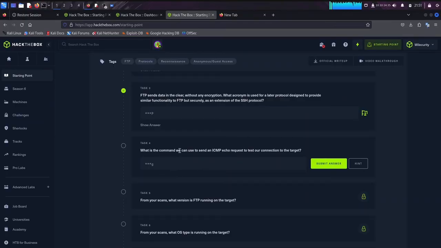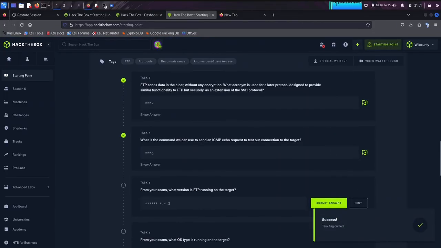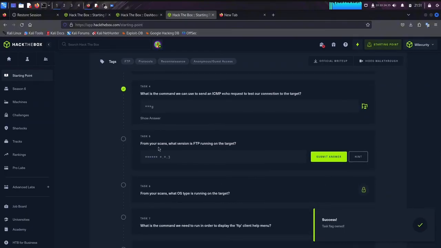So what command can we use to send an ICMP echo request to test our connection to the target? We use ping. Ping sends an ICMP packet to the server. So I'm going to type my answer, ping. From your scans, what version is FTP running on?